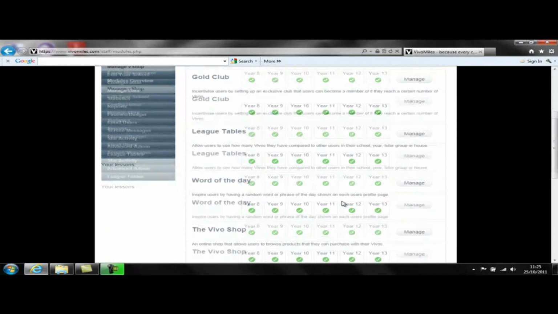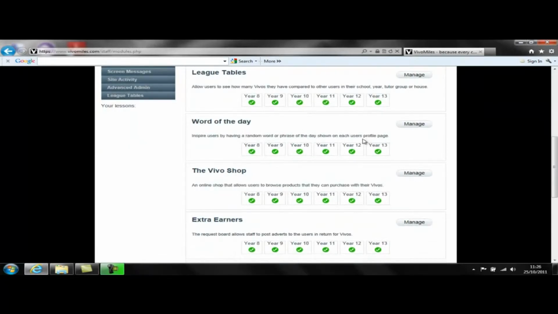So the next module, going to modules overview again on the left and down to word of the day now. The word of the day option is for schools that would like to populate a database of words and meanings, thoughts, themes, ideas. It's a bit of an inspirational section for the students, so you can populate this database of information and you can either manually or automatically rotate these records to appear on the student's page in the bottom right hand corner of their home page. So you can inspire them with perhaps some famous historian sayings or inspirational sayings from philosophers. Or you can perhaps put words and meanings, for example, to encourage greater vocabulary use amongst the students.